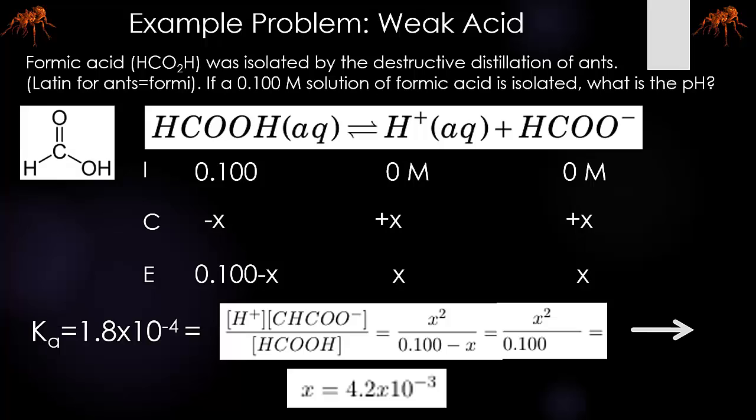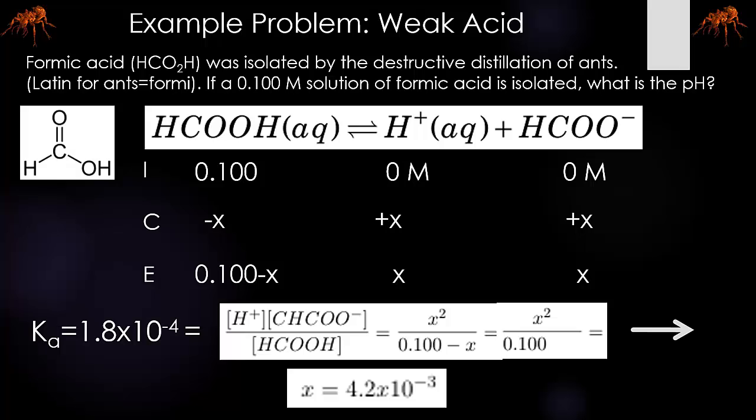Now, since this is the value of H+, we can fill into the negative log of H to solve for pH. But first, we need to make sure that our assumption is valid, or else we would need to go back and solve the quadratic. There are a couple of different ways of thinking about the assumption check. From a conceptual standpoint, what you are really checking is that the percent ionization is less than 5%, to be sure that the idea that we based our approximation on is valid. Or in other words, that very little of the HA dissociates.